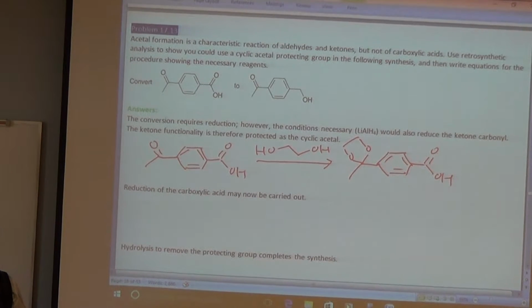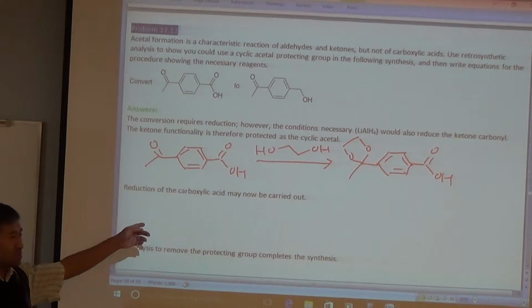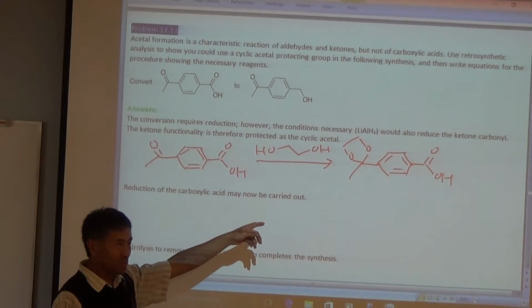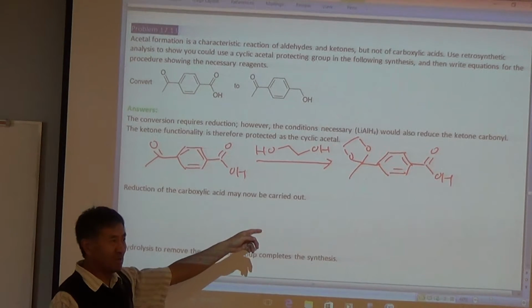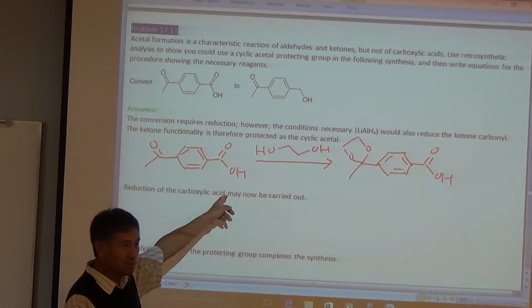Right? So now, you might argue, if you have an alcohol and a diol, don't they also react with your acid? You use the Fischer esterification to produce your ester. Well, I think those are always in competition, depending on which reaction is faster. So you put in this molecule and add this ethylene glycol, and this reaction will go faster. So all the ethylene glycol will go onto this, and there is no time to go onto this to produce ester.